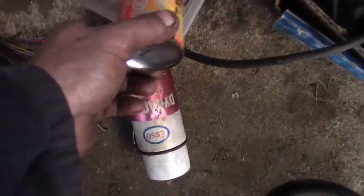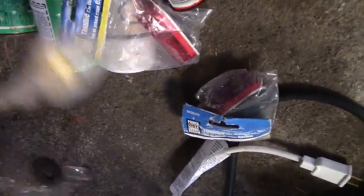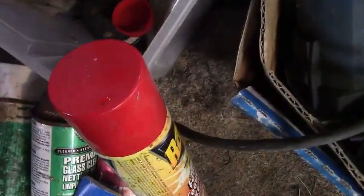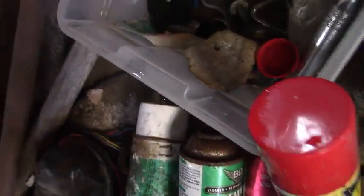Let's see, as you can see down in here, we got all kinds of odds and sods. We got gear oil, we got Raid, we got belt dressing, we got premium glass cleaner, brand new trailer light, still in the package, bearing, brand new gas cap, still in the package, tailgate latch for something, brand new retainers, automotive retainers. That's actually handy because I don't have any. Another set of thingies. Ball hitch. What are these? Reducer. I guess they let the smaller balls slide around. More things. Another brand new trailer light. And another one that's not in the package.